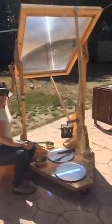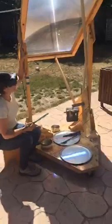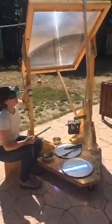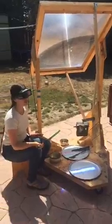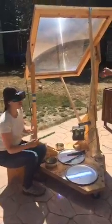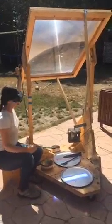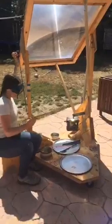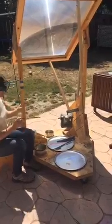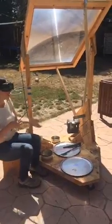How did your friend help you build this? Actually, this was built by one of the guys I hired to help me make Sundrops back in Minnesota. He made prototypes for psychological experiments, for the university back there, and he came up with this great idea because before we had a stand and the brick was separate, and you'd have to move it all because you have to adjust it all the time as the sun moves.